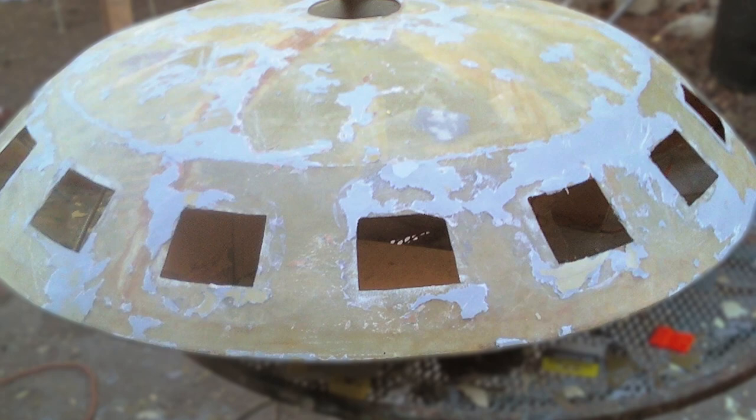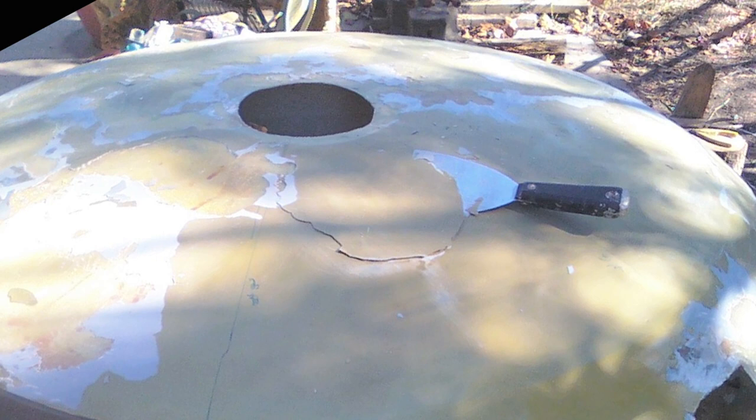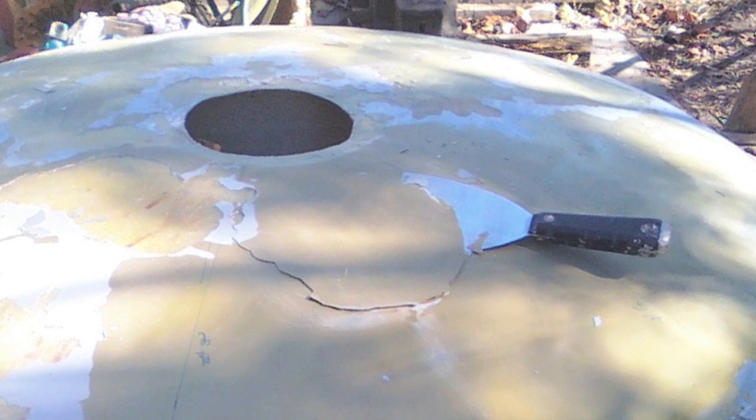I started by carefully removing the outer layer of the Bondo filler and the awful greenish paint. As the twelve City Beneath the Sea windows were visibly cracking and actually separating from the main hull, I very carefully pushed them out one by one — some came out easily, while others required more than a bit of encouragement. Stripping of the old paint and filler came next. A few large areas came off easily, but the majority was literally done one square centimeter at a time. This took about two weeks.